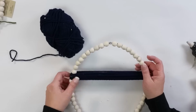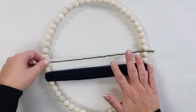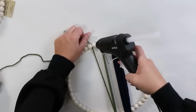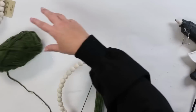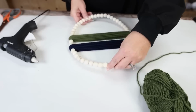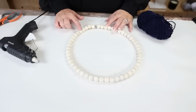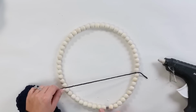Then I counted up 2 more beads and I came in with my green yarn, and I'm gonna do the exact same thing. Hot gluing on one side, then hot gluing on the other, continuing to wrap it and adding in additional hot glue. I cut off the excess when I got to the end of my green yarn. I repeated these steps with my other 2 beaded wreaths, doing them the exact same way.